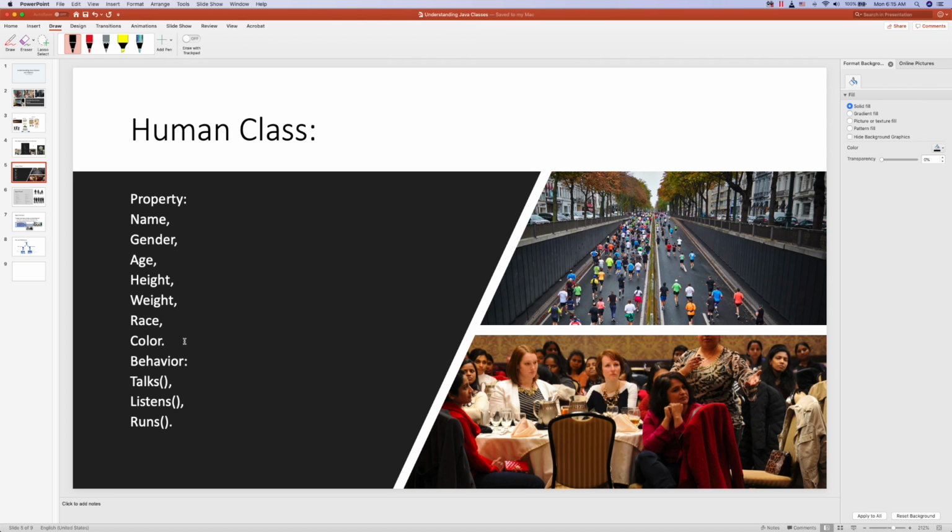This person has a different ethnicity, and this one has a different one. Different names, different size, different height, different weight, and they talk and sit, behave differently. You can look at their faces and you know that each one has reacted differently. So the common things are they're all the same people, they're all human beings, but their identity is different, and that's the property. And the way they talk, behave, that's the behavior, is the method.